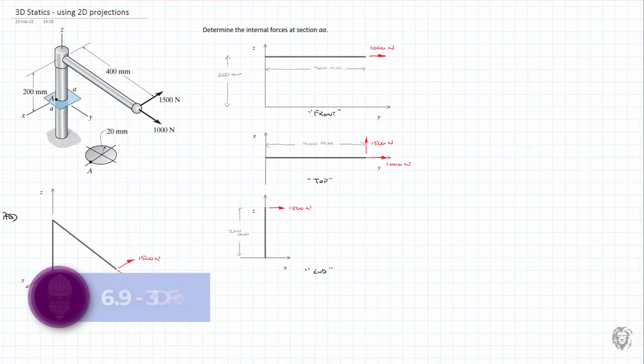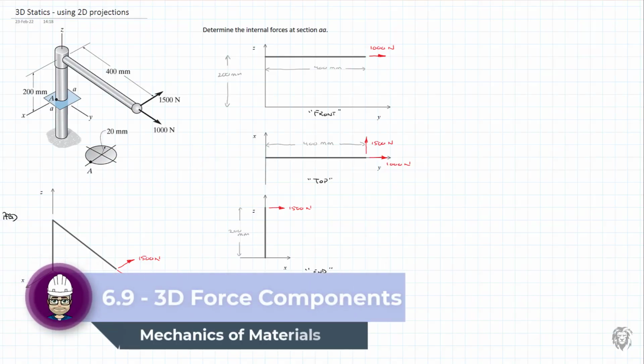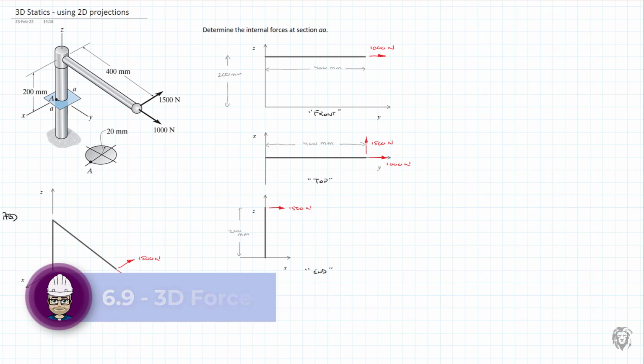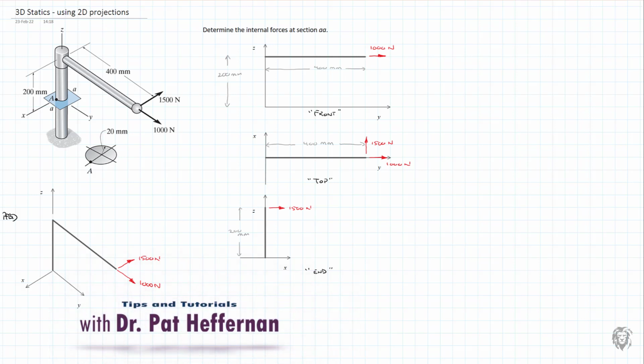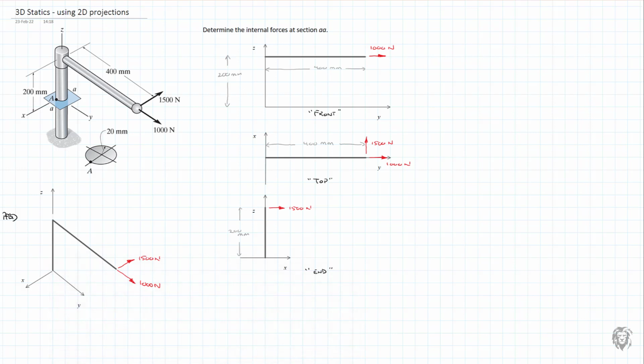Okay, so we've previously looked at this problem and we've turned it into its internal force components at plane AA, using the method of really just translation and the effects caused by the component forces that are applied at the end. I recognize that not everybody sees in three dimensions as well as others, and so I wanted to look at an alternative way to do this.